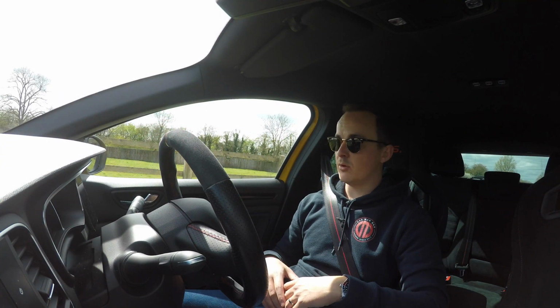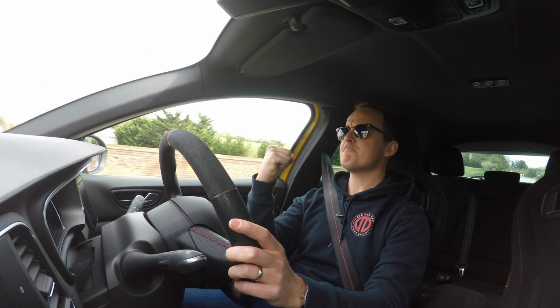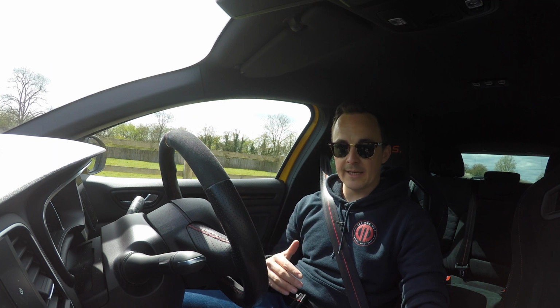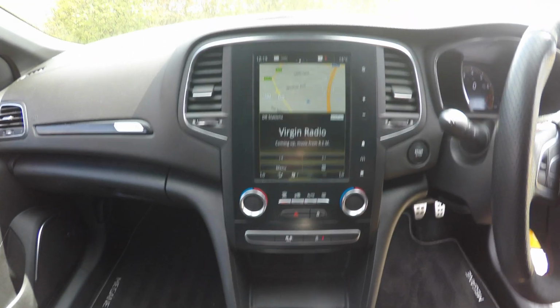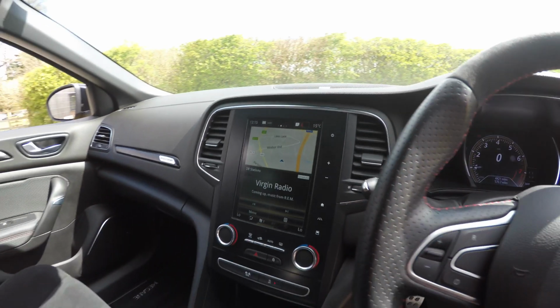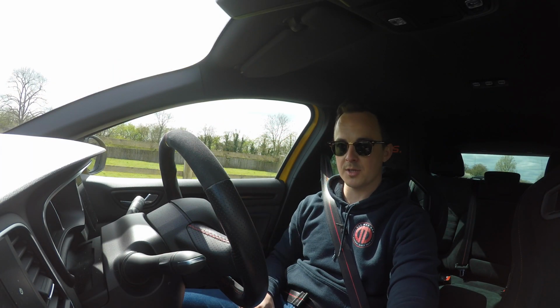This car as well also has the BOSE Pack. I will be listening to that later. And the R-Link 8.7-inch touchscreen. Nice big screen up in front of you. Not exactly Tesla size, but not small either. There's no swivel wheel, so it's a touchscreen, which for me, when you're driving, not necessarily a fan. I wouldn't like to be messing around too much with it while I was on the move.